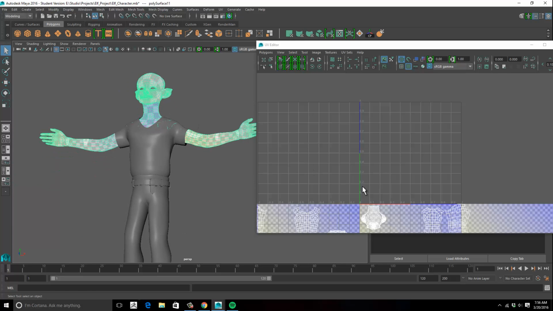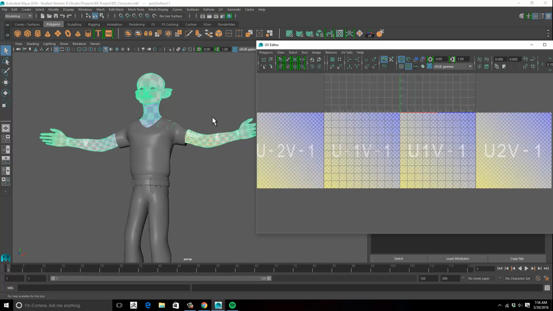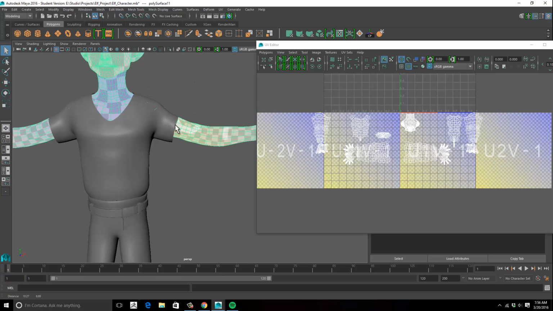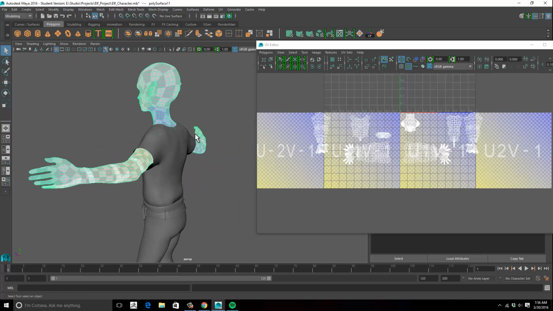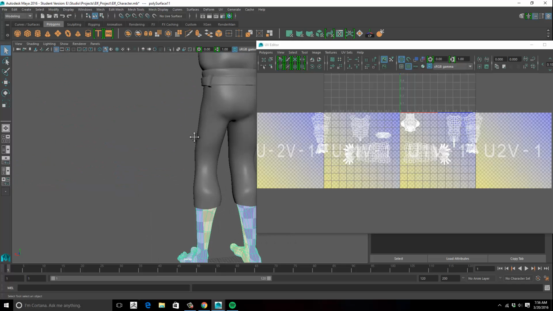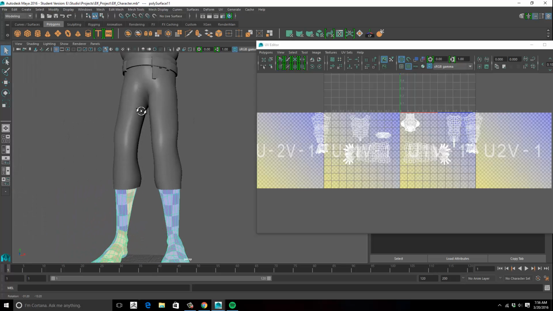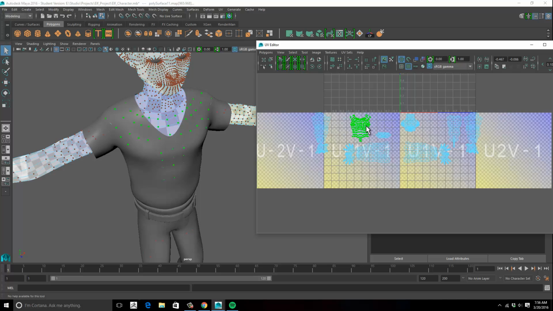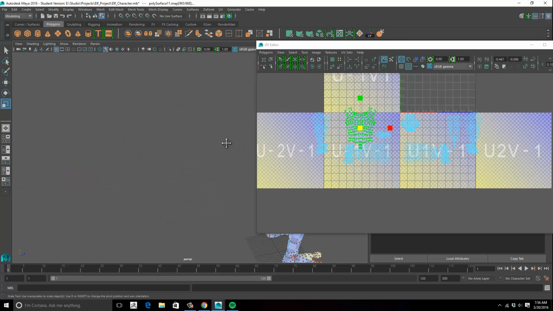So the goal here is to basically get everything about the same size. So you want the squares everywhere to be about the same size. So you see that the ones in the chest are actually a little bit larger than the ones in the arms. And the feet and legs look good. I think it's just the chest needs to be quite a bit bigger, so I can come in here, go to shell, and start increasing that until those are about the same size. And then same for the back too.